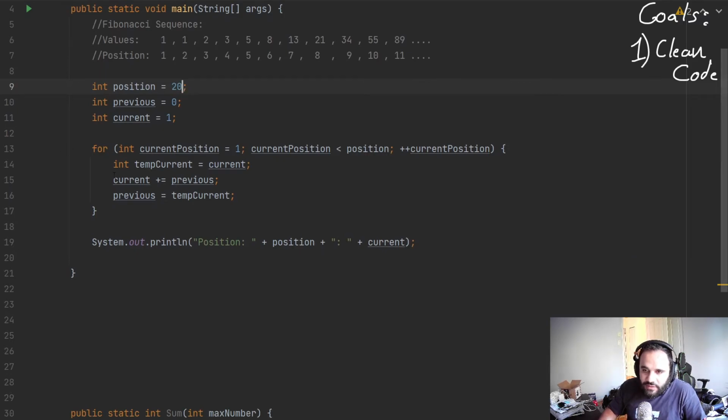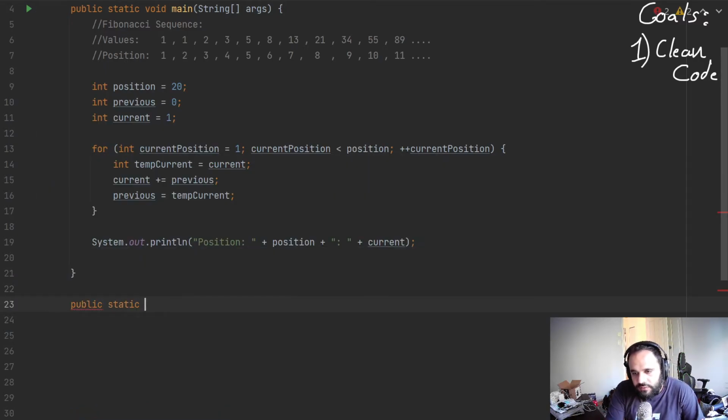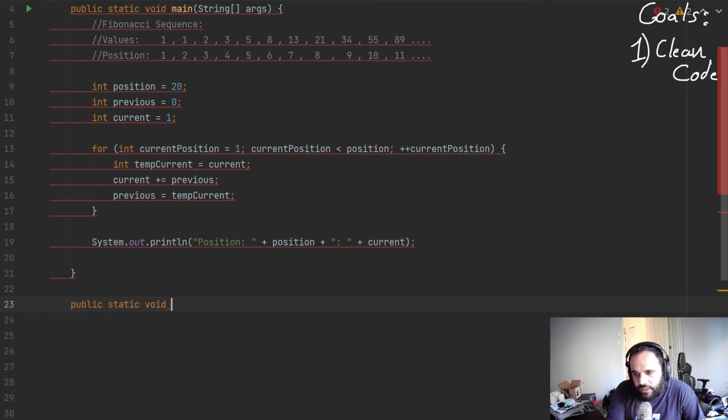I'm going to just get started, and we're going to go step by step together, understanding how we could reach that. Now, again, there's many ways that you could do any code. So if you did it differently, it's perfectly fine. So the first thing is we're going to create a method signature. I'm going to keep it void for now. And we're going to say Fibonacci. And we need to have a position that we want to reach.